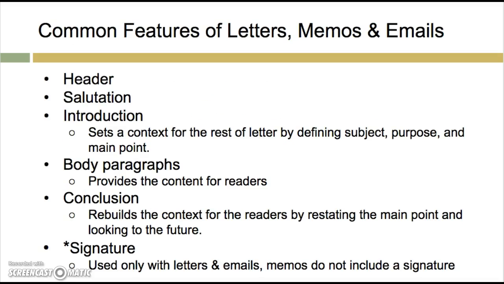Common features of letters, memos, and emails include the header, salutation, the introduction, which sets the context for the rest of the letter, memo, or email by defining subject, purpose, and main point. Any body paragraphs, obviously, that provide content for your readers. Conclusion, then, which rebuilds the context for the readers, restates the main point, and looks to the future. And then the signature line, which is only used in letters and emails, but not in memos.